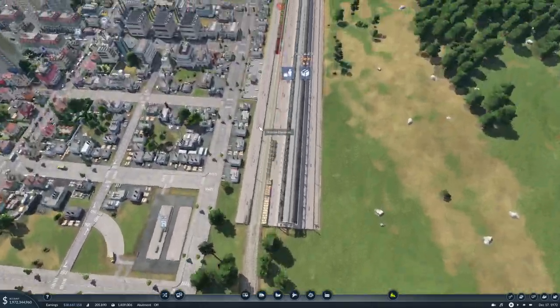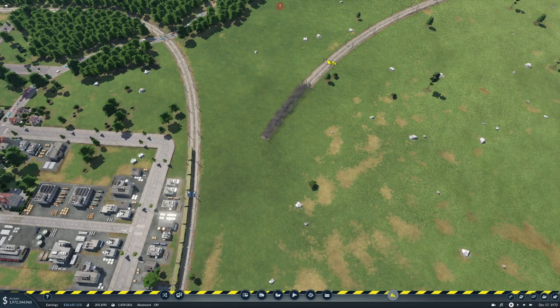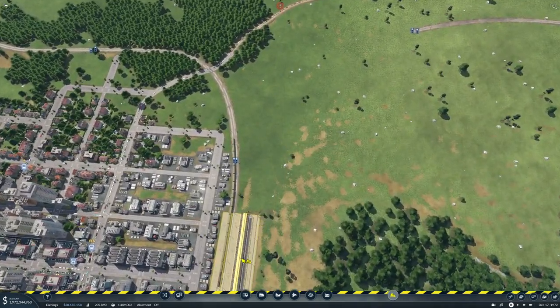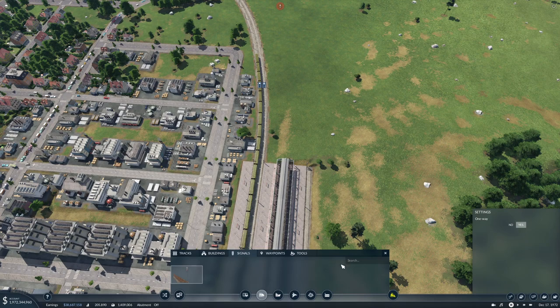Okay. So that's done. Then this needs to be pulled back a bit. And it needs to come in there, to this one. So. Tracks. High.